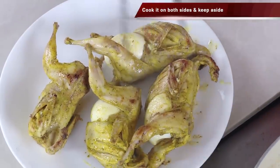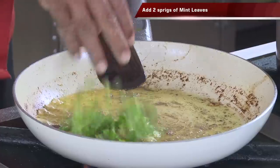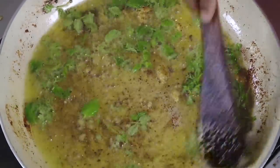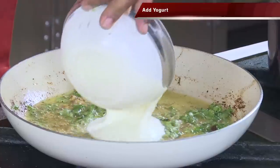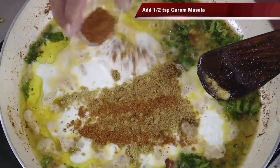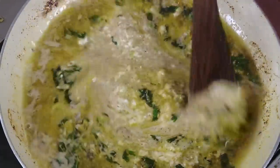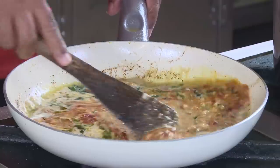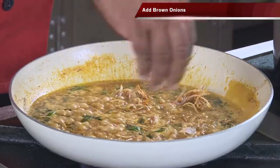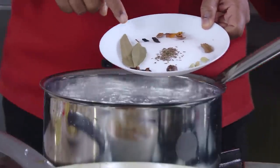We're going to put the fried quails on top of the rice when we assemble the biryani. In the same oil, we're going to add ginger garlic paste, mint leaf, and some chopped coriander — this will give a nice aroma and extract the flavors of the quail. Add yogurt, a little bit of coriander powder, cumin powder, a little bit of garam masala powder, chopped green chilies, red chili powder, and salt. This is going to be our nice biryani-flavored gravy.